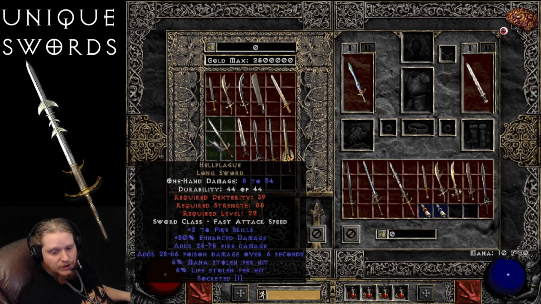80% enhanced damage. Adds 25 to 75 fire damage, 28 to 56 poison damage over 6 seconds. Has 5% mana steal and 5% life steal. So very interesting sword there all around.